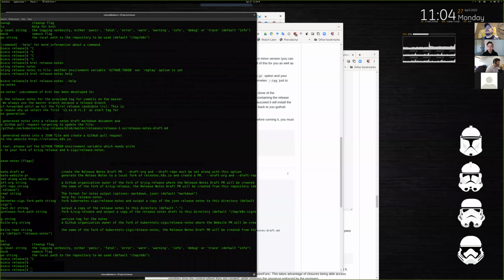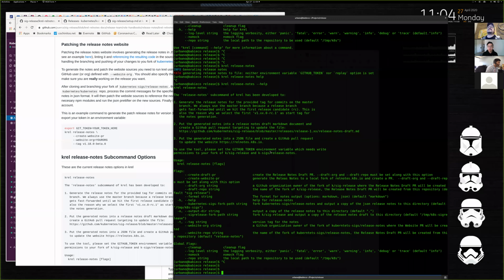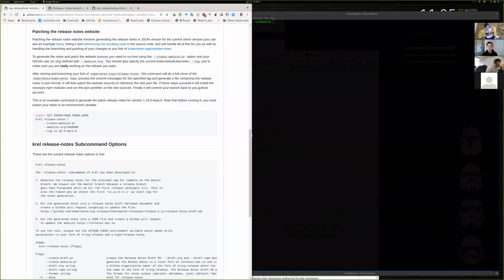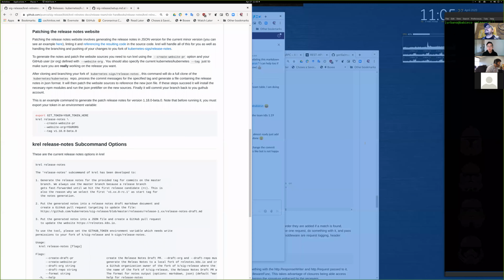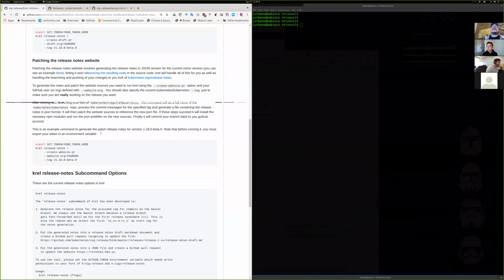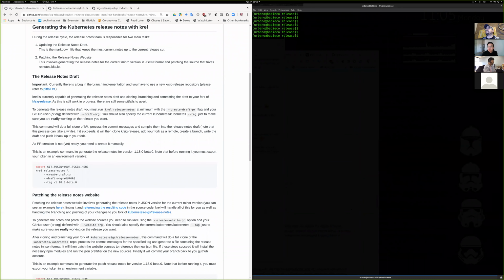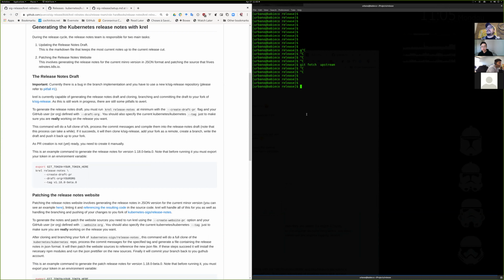All right, so I think we should start following the instructions, and so we can also see if they're right, if anything is missing. So the first part is I already have the Kubernetes release repo cloned in my computer. Just let me check if it's up to date. All right, so I already have it cloned.